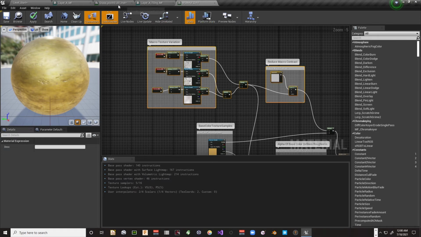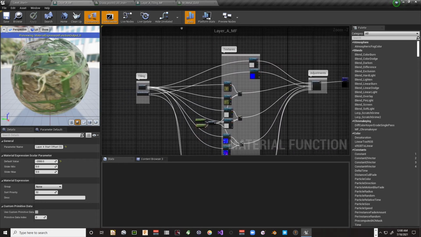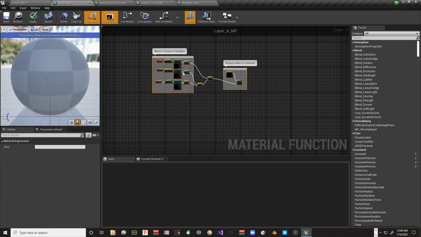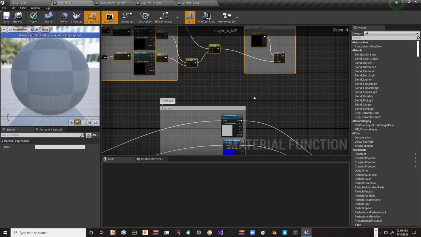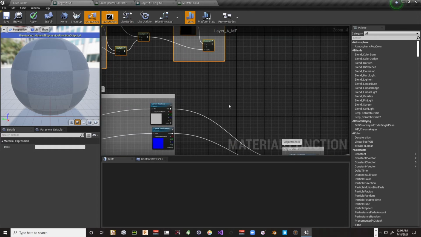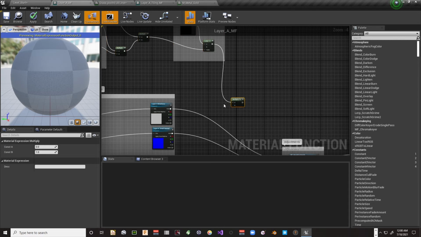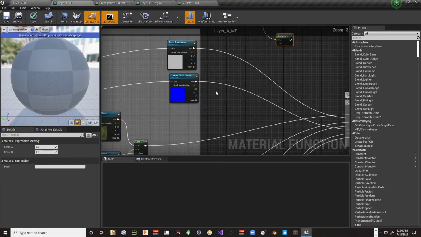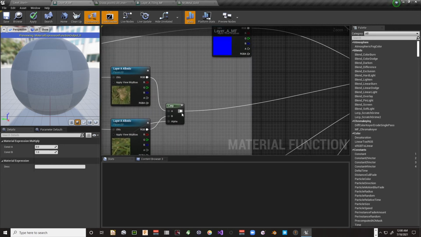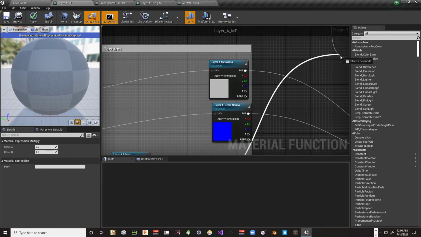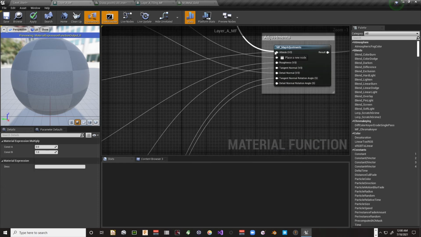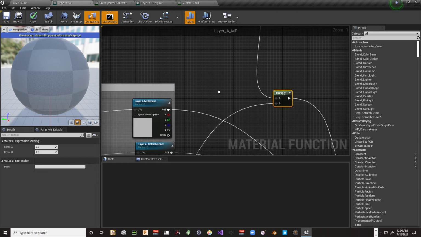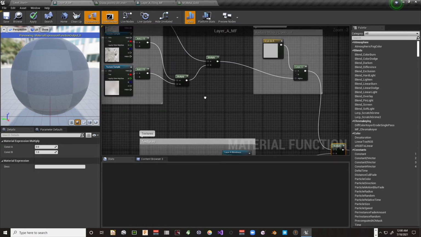We're going to go over to our layer A material function, and we'll come up here a ways and paste these in, pull them down here a little closer. And all we have to do to get this is add a multiply node. I'm going to hold M, click, pull this down here, plug it into there, and then take this output from this lerp, plug it into here, take this and plug it into the albedo, and then we're done. That's all it takes. But I'm going to do something else here.